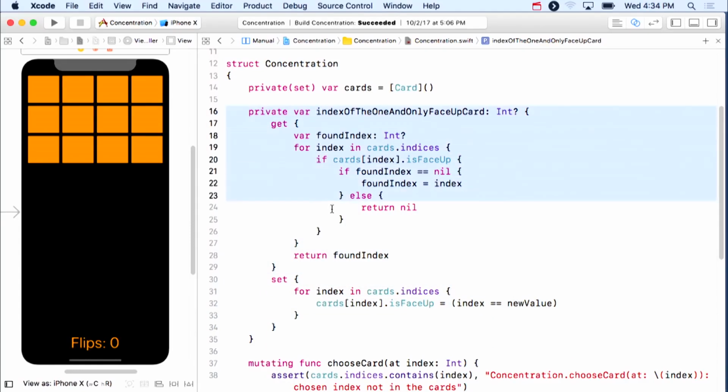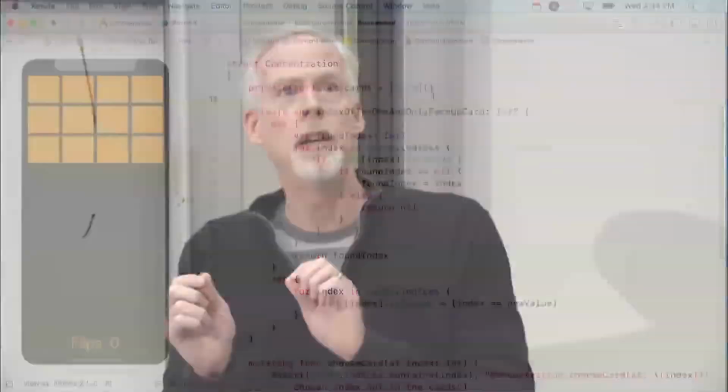And if it's not a computed var, like look at this var, how does this one know? That's because this one is read only externally, but for us, it's writable. Anything that's a var, it assumes it's writable. If it were a let, then it would think it's not writable. So that's how you do mutating for vars, is whether they're vars or lets, or for a computed property, whether it has both get and set. Everybody got all that? Okay, so it's only funcs that we have to put that on.